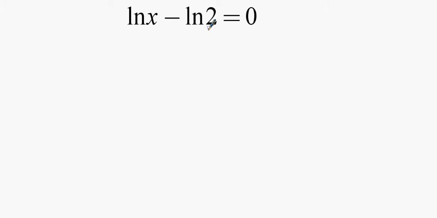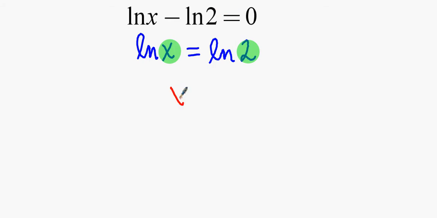Now we're going to do some basic logarithmic equations. In this case we have natural log of x minus natural log of 2 equals 0. We just proceed like with any other equation. I'm going to do ln x equals, and then I'm going to take that negative ln 2 and move it over to the right, where it becomes positive natural log of 2, and we just compare. We have the same base, so x equals 2. We don't need to do anything more here.